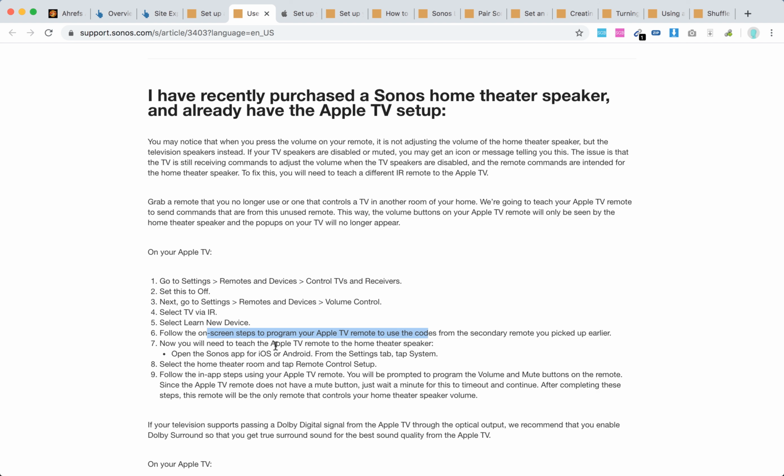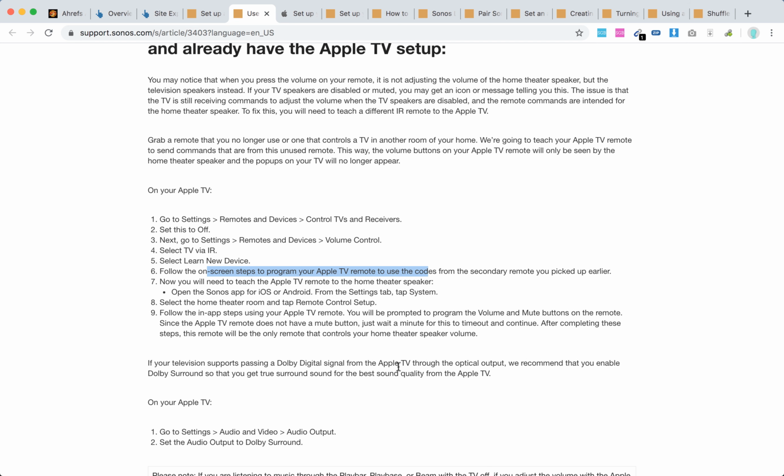Now you will need to teach the Apple TV remote to the home theater speakers, and then select the home theater room and tap remote control setup, and then just follow the in-app steps using your Apple TV remote.